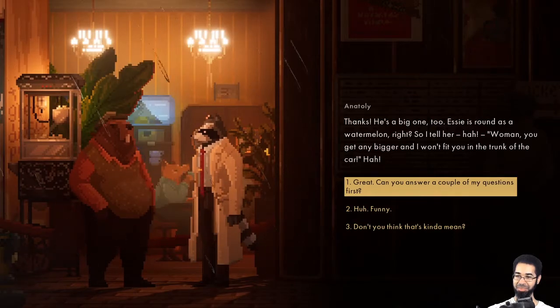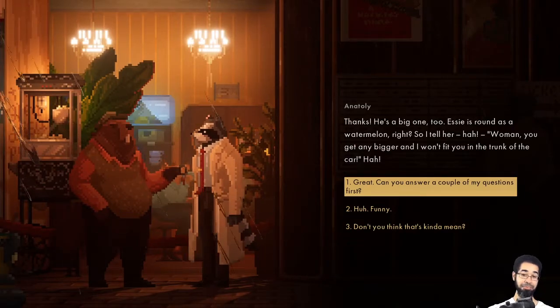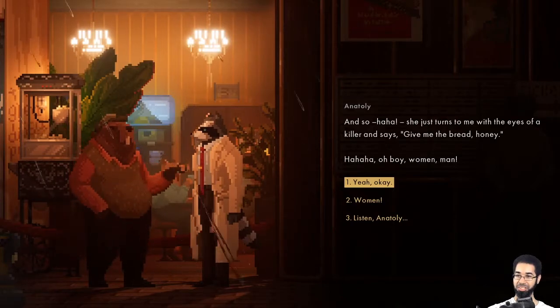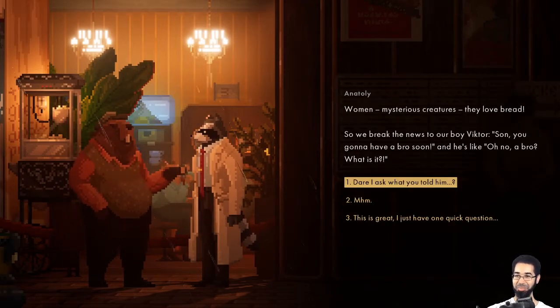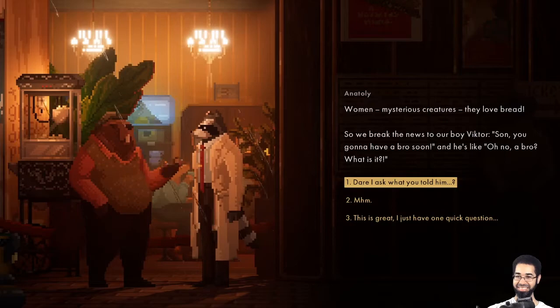Great. Can you answer a couple of my questions first? Nah, that doesn't sound great. Funny. And so, she just turns to me with the eyes of a killer and says, give me the bread, honey. Oh boy, women, man. Women, mysterious creatures. They love bread. So we break the news to our boy Victor. Son, you're gonna have a bro soon. And he's like, oh no, a bro? What is it?